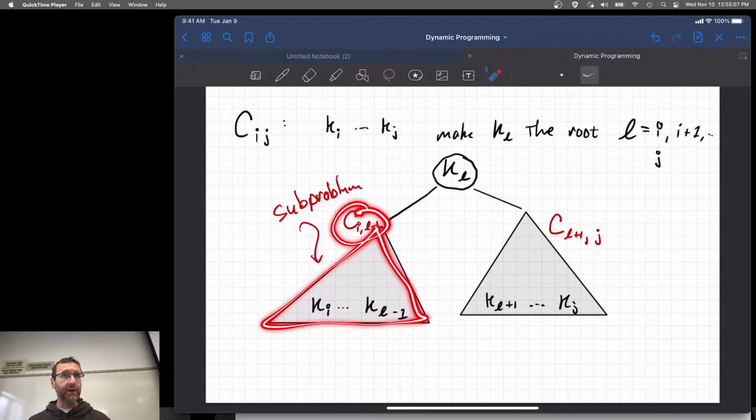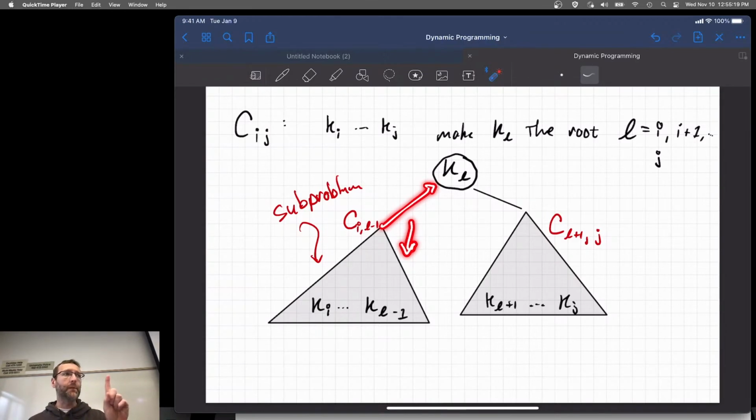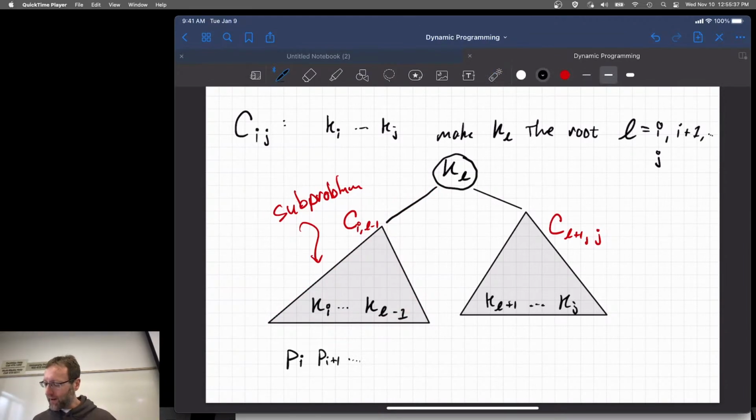Remember that this is the expected number of comparisons involving these keys right here. This is the expected number of comparisons involving these keys. If you're adding something above it, you are shoving this one down and making its depth one larger. What does that do to the number of key comparisons for this entire tree? It adds 1 to each key in there, right? So if my probabilities were p sub i plus 1, dot, dot, dot, up to p sub L minus 1, add all of these together because you're multiplying by 1 each and every single time. And that's the added cost.